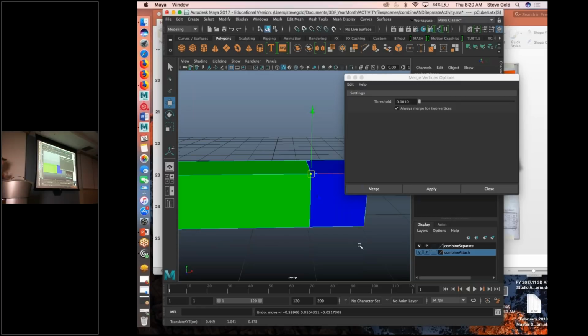Now you might be wondering, well, why didn't you show us this before? Because that's kind of an interesting tool. Again, I would much rather you use the extrude tool to create complex changes in shape. Much better tool, much more effective, and that's the tool you really need to learn to use anyway. But this can be used if you need it. Does that make sense? If I show you this too soon, that's going to become a crutch. You're going to use this, and you're going to hide from the extrude tool, and you're not going to get good at it. Does that make sense? Okay, so you can combine and merge using that.